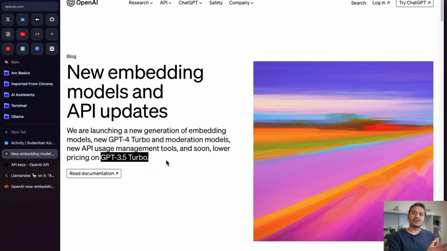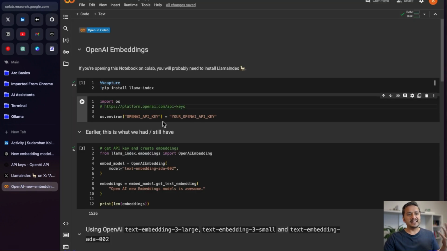That is really good news because whenever you do some RAG applications or whatever you do, first you need to convert the text into the vector. So that's where the embedding models come into place, right? So in this video, I will briefly go through this blog post, and later I will show you how these embedding models can be implemented with LlamaIndex in this notebook.